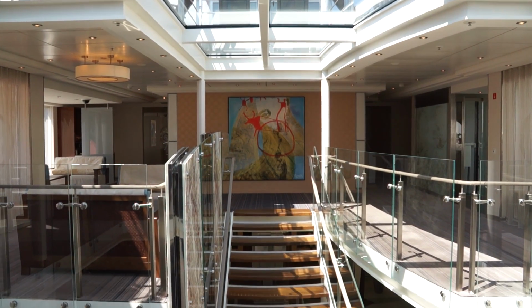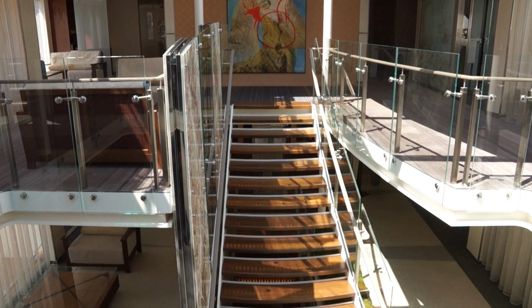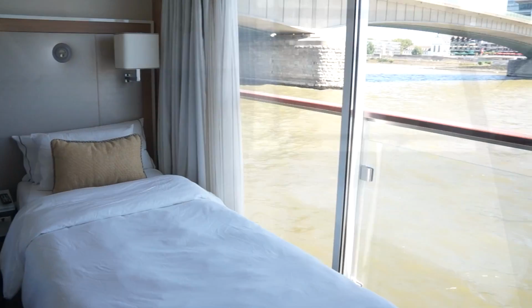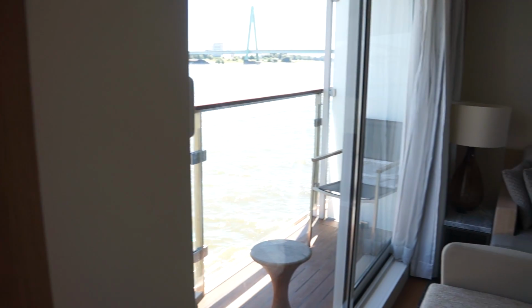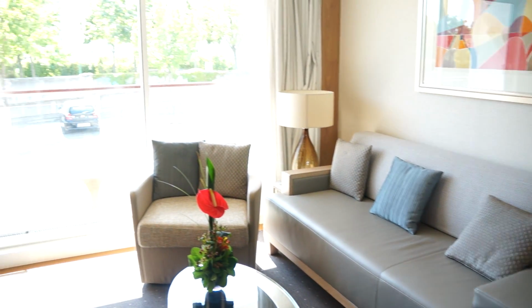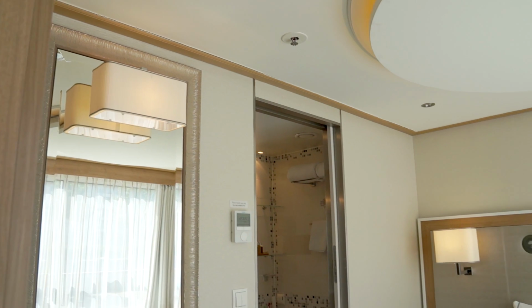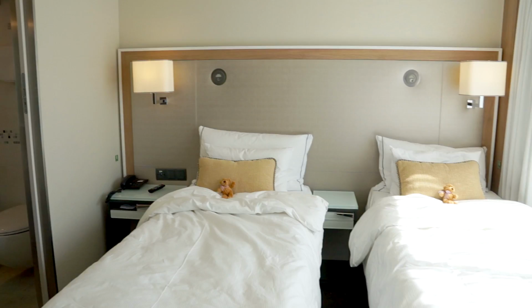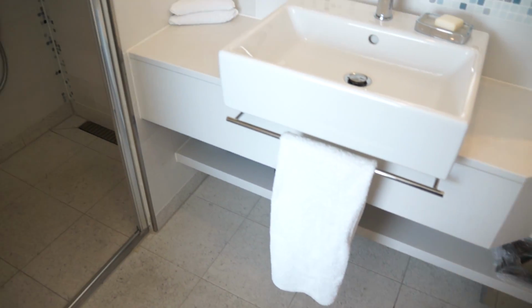On one side of the ship, you have these large, full-size veranda staterooms, and on the other side, where it's a little tighter because they've offset the corridor, they have smaller but still very comfortable French balcony staterooms, or also two-room suites that are available. Those are great because we were able to have one on the Grand European itinerary that Viking offers, and it was very comfortable, very nice to have a full-size living room in addition to your bedroom and your bathroom space. So that was very nice there.